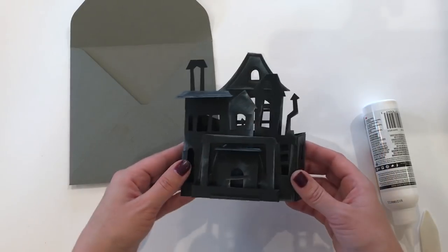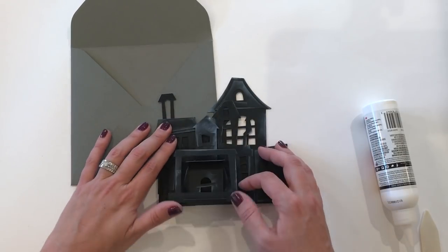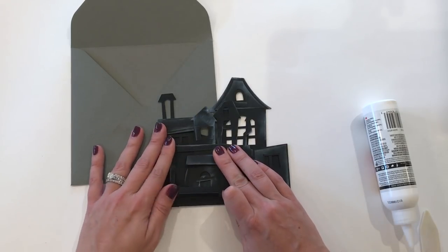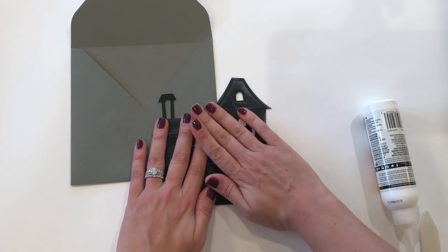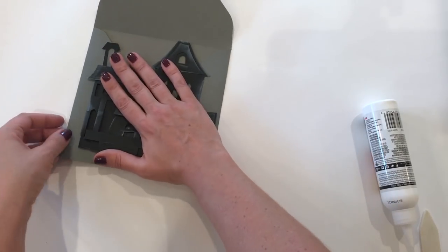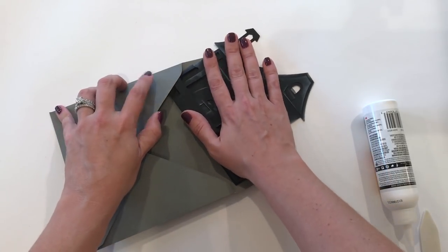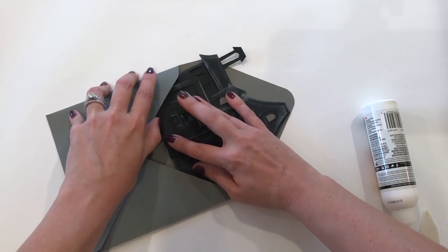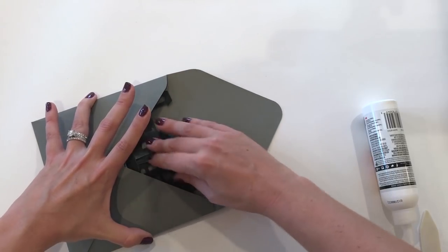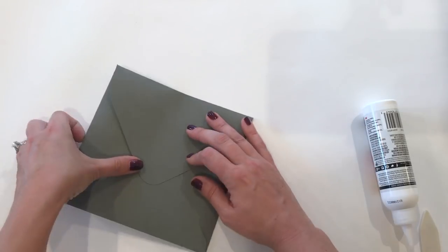And then to put your card inside, you can carefully fold it flat, like so. There's probably more than one way to do that, but as long as it's in this formation, it's going to fit inside just like that. So then you can carefully slide it in. If you meet any resistance, just be careful. Just like that. And you can glue that closed.